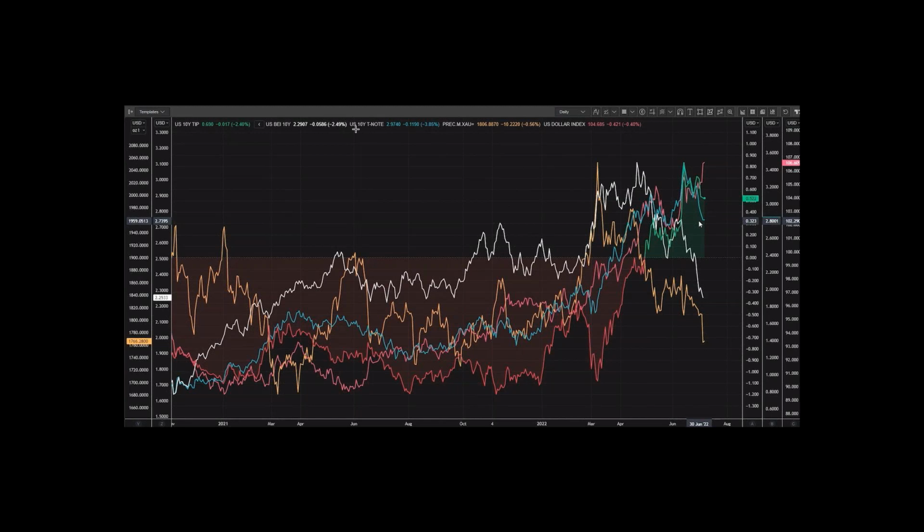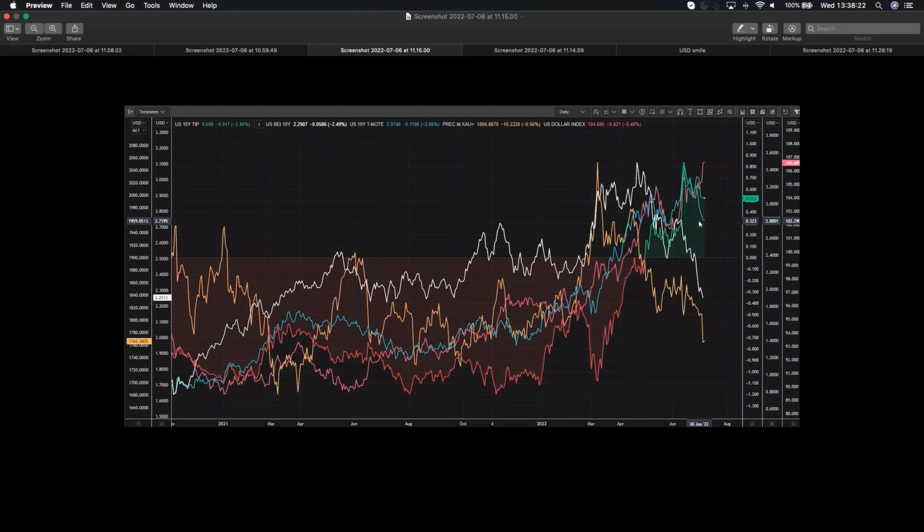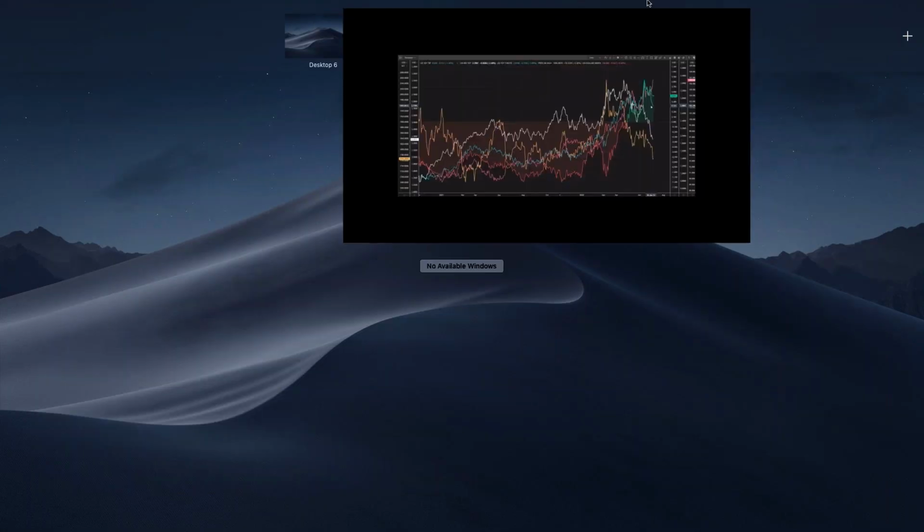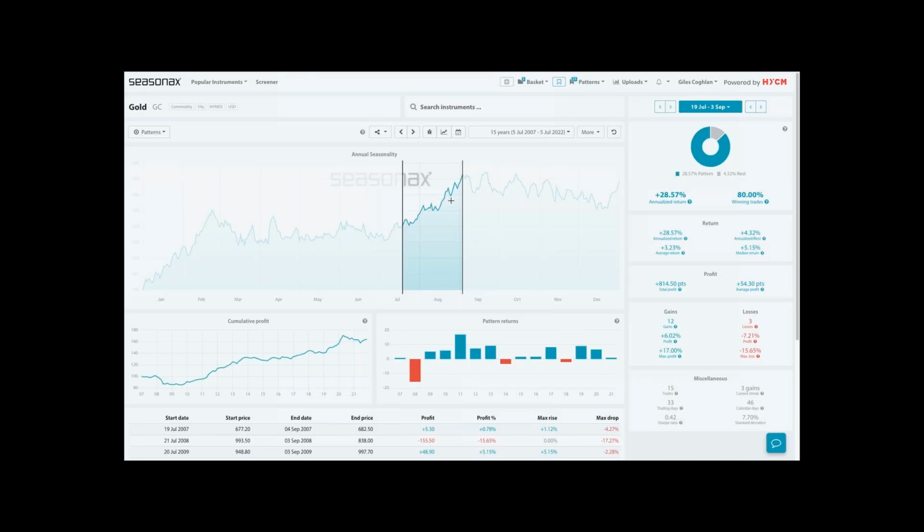Now, you might have noticed nominal 10-year yields, the blue line here, have been falling lower. But you can see inflation expectations have been falling more quickly than 10-year yields. So in other words, real yields are able to stay high because inflation expectations are falling more quickly, okay? So all of that means that this dip in gold is not one necessarily to buy, despite the strong seasonals we've got for gold coming up. Around mid-July to September, we tend to see seasonal gains, with an average return of just over 3%.